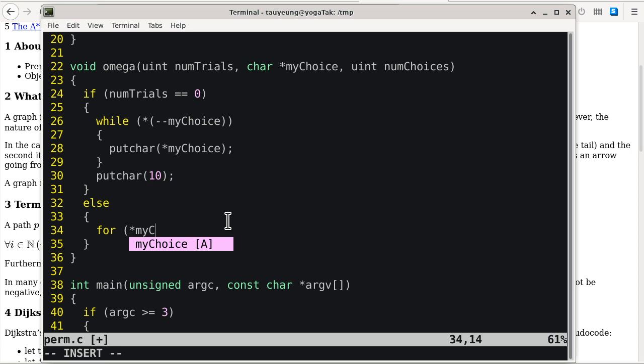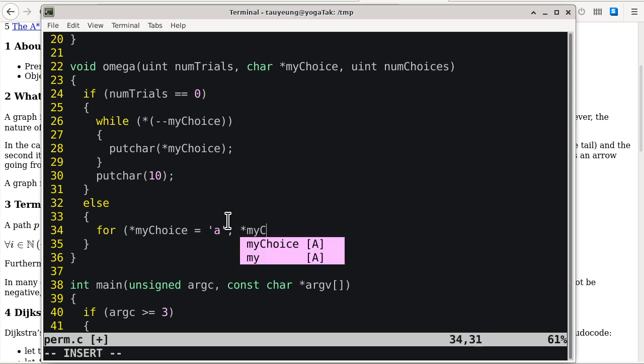There's no need to use a temporary variable for this purpose. We can just go ahead and start with lowercase a, and then we say, my choice is less than lowercase a plus... I suppose we still need a local variable to mark the end.